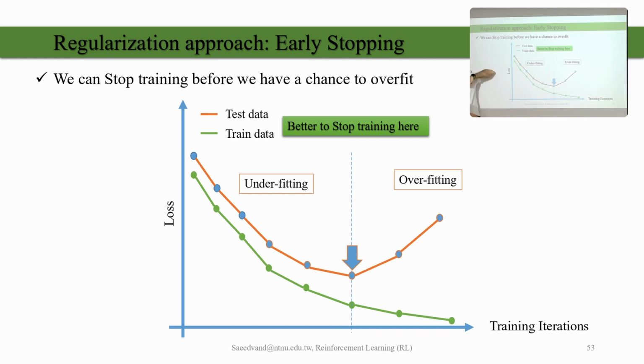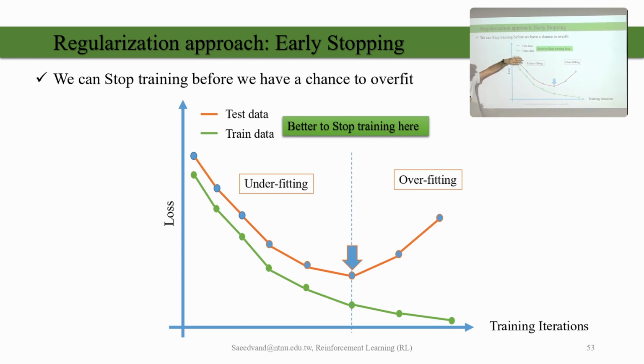then the loss is decreasing. Here, I just show the test data loss and train data loss both together. It means that I am using train data to train my network, but I'm testing it sometimes with test data. But I don't update the weights. I don't do backpropagation. I just do forward propagation for this one. So I'm training my network with train data and plotting, and sometimes also testing with test data to see how the accuracy is.